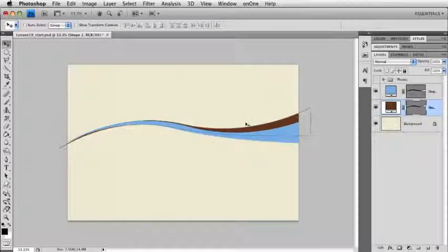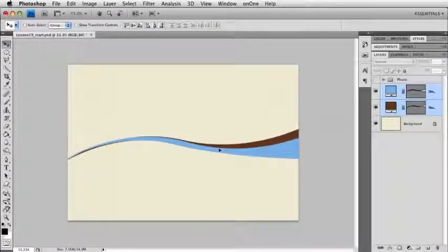What we're going to start to do here is put some photos into this, because I want to show you how you can use these shape layers and just regular layers together. You can use them to create some pretty neat designs once you start combining things. Let's first go ahead and move these guys down a little bit.